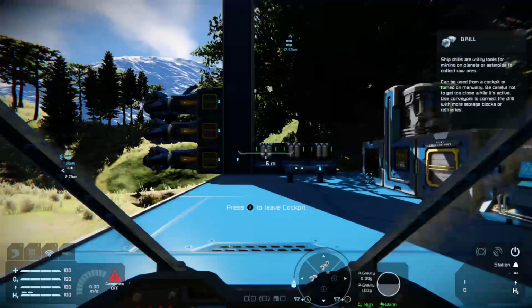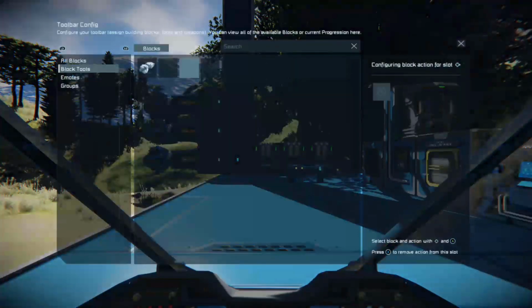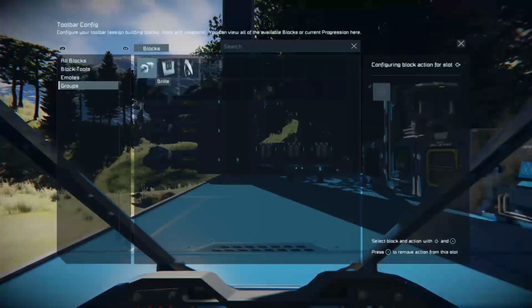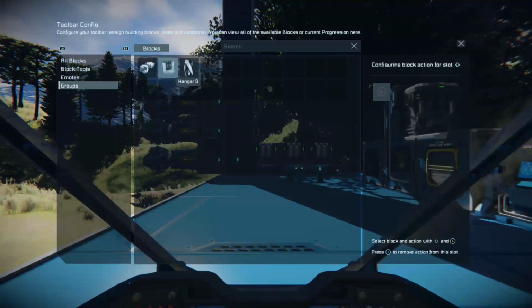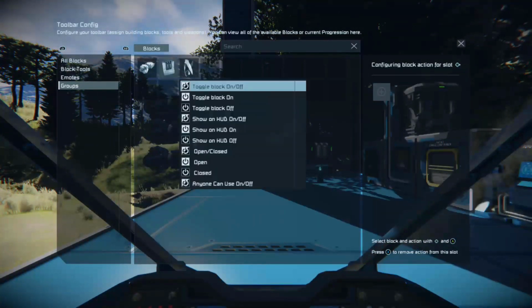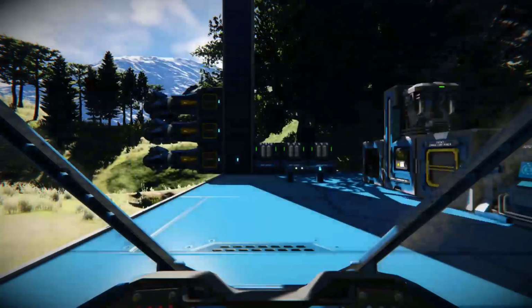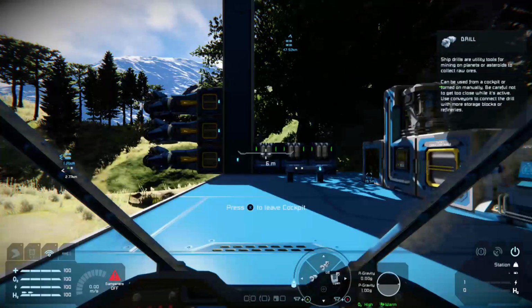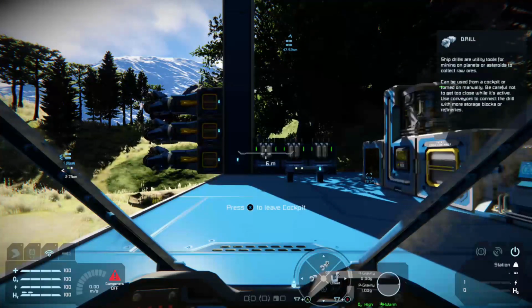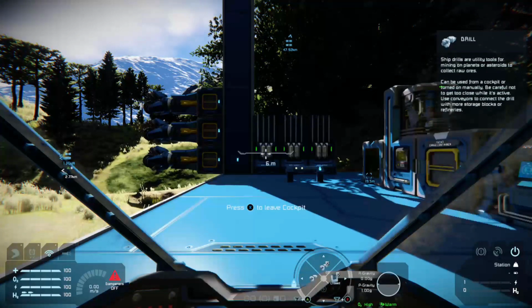So for instance, if I wanted to assign the hangar doors, push right on the D-pad, tap down, scroll through to groups, push right, see the hangar doors, press A, scroll down with the D-pad, open and closed, press A again, and then once more, magically we can control the hangar doors from the cockpit of the ship.